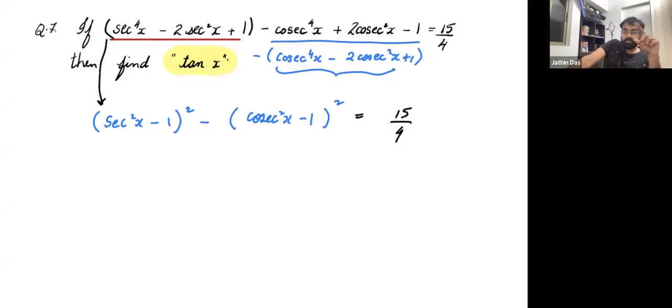And please, you should have a separate place where you write all the identities. Like a cube minus b cube, not this identity, normal algebraic identities. Yesterday I told you that, no, a cube minus b cube, a cube plus b cube. That you'll have to write because there are some more that are going to come. So you have one place where you can read everything. It is good.